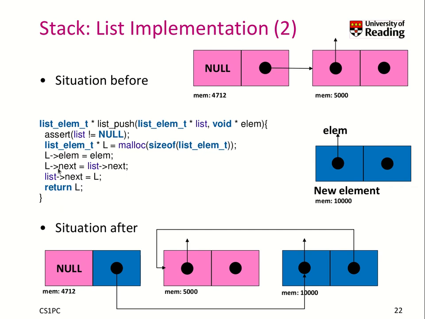We set the next pointer in this newly created element to be the previous next element of the list. So basically, we remove this link over here, and now make this new element point to our previous element, and then we make the head point to our new element. So the head now points to the new element, the new element points to wherever the head pointed before. This allows us to append something in the list head.